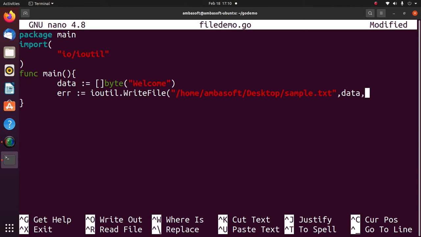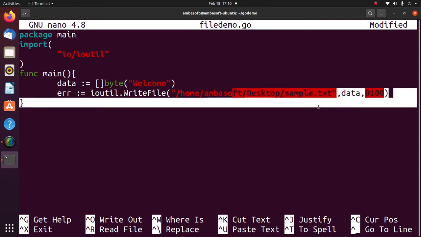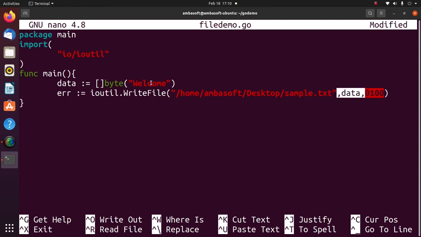To begin with, I will follow a permission code which is 0100. So this statement creates a file named sample.txt on my desktop with the data given in the byte array. The file sample.txt will be created with the permission 0100. What will 0100 do? We will see in a short while.